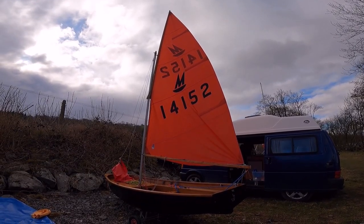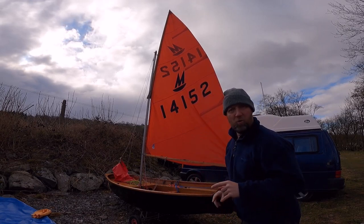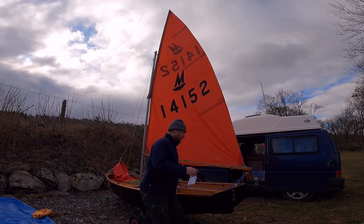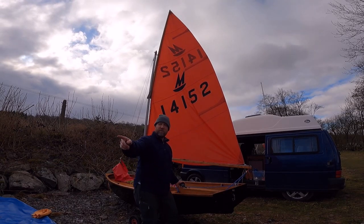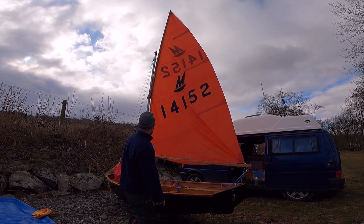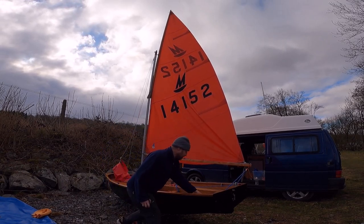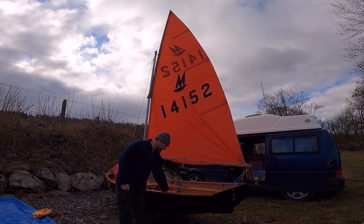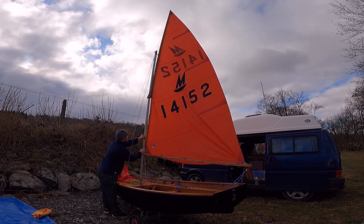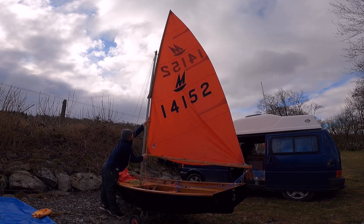So I've got this part of the video on Super View because it's much easier to get the whole sail in. Apologies for that. I've reversed the measurements because I was measuring from the top of the sail. So I've minused that from the sail so I can measure from the bottom up. So what I'm going to do now is reef the sail to roughly the 60%, which is 81 centimetres. So it's that point there.